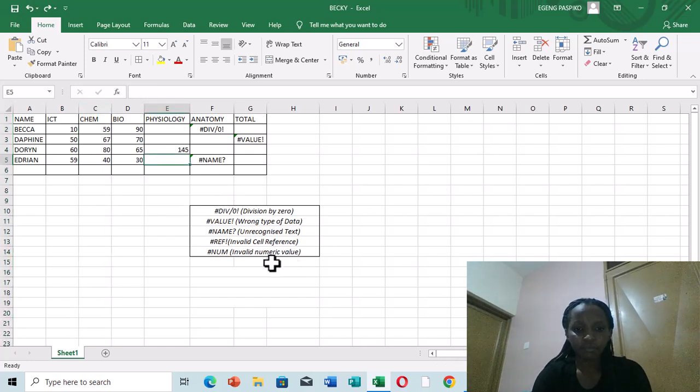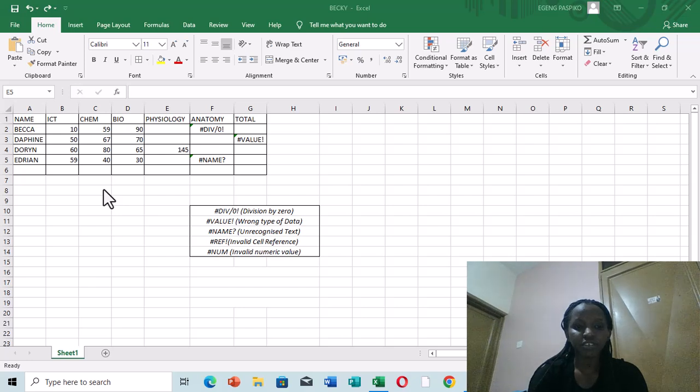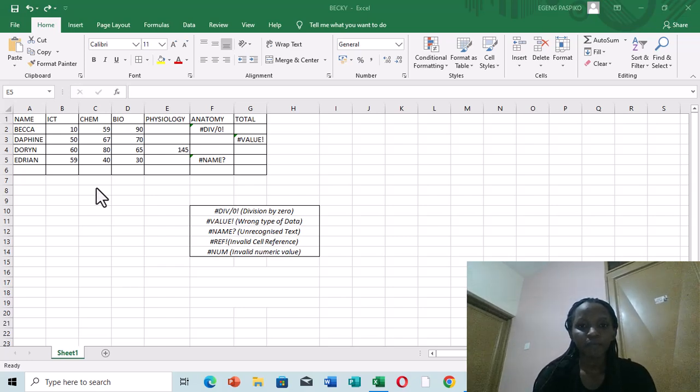So after that, my last example, my last error, sorry, is #NUM!, which is also called the invalid numeric value. This kind of error occurs when a formula has invalid numeric data within it, or the value within it is just very large for the cell width available in the Excel application.